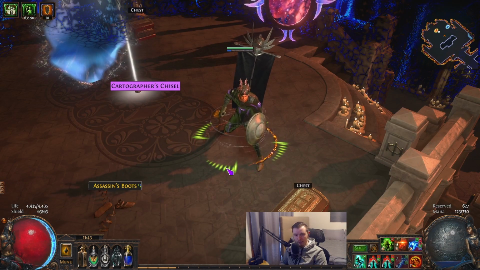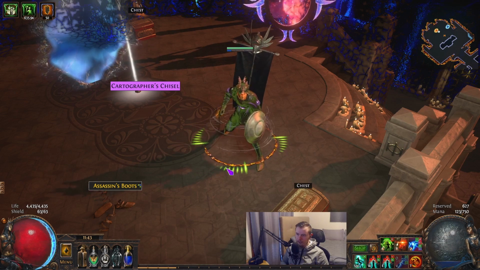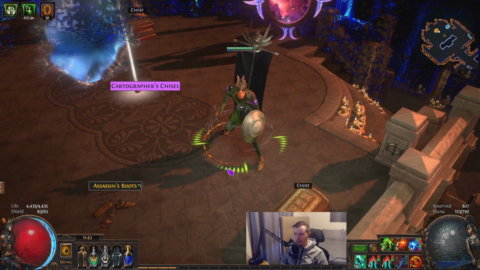Let me know what you guys think about the build, if you have any questions. I think I will be min-maxing this further now. I wanted to get this version out, the budget version, before moving into a more min-max version to see where we can really push this.